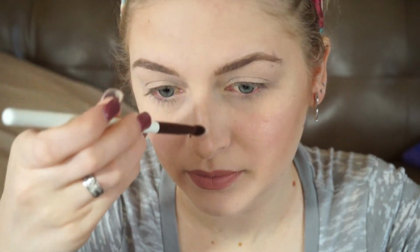And then I'm just going to take this Firma 202 brush, and I'm going to take that same highlight, do it down the nose, and then on the very tip of the nose. Then just a tiny bit, I already put lipstick on, but I'm just going to put a tiny bit right there.